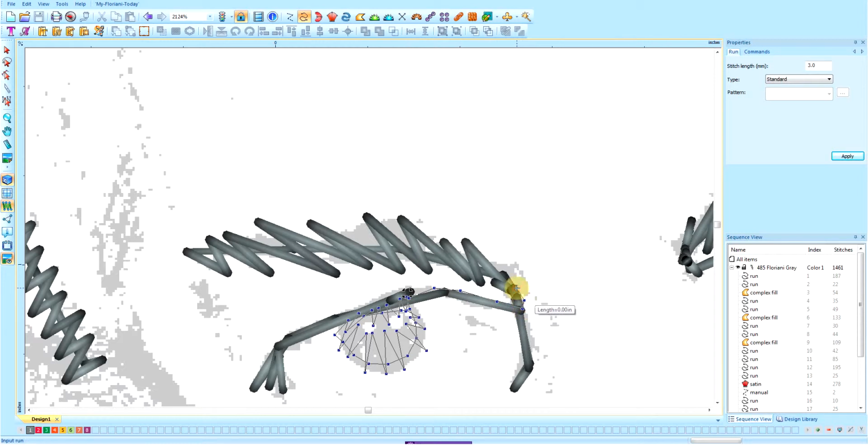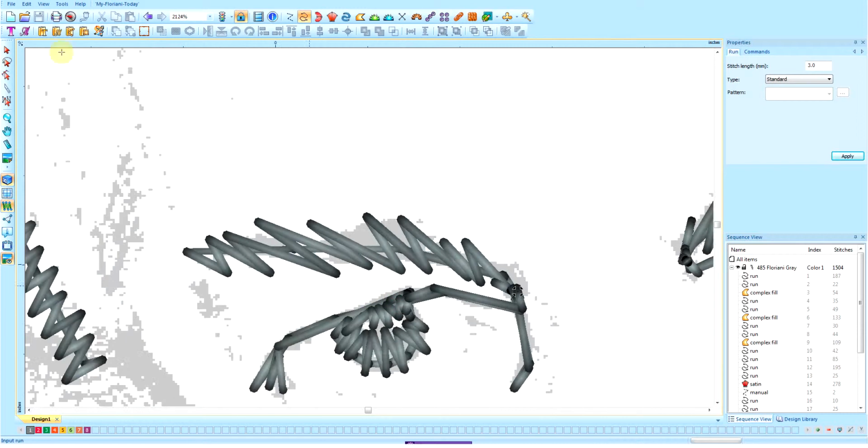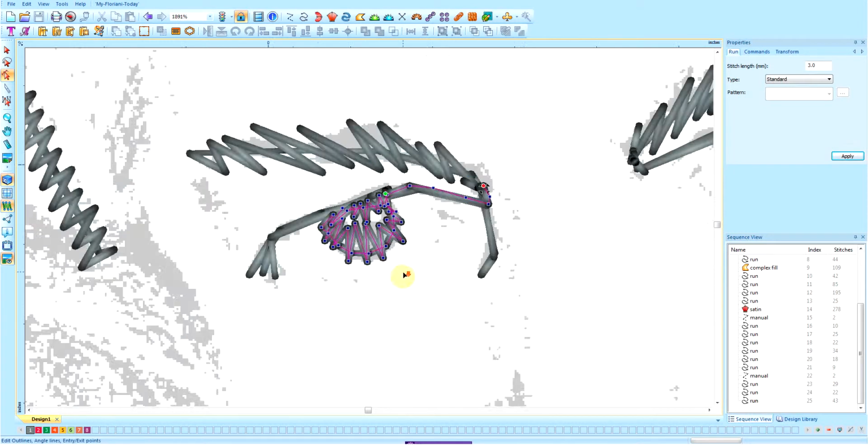Continue back to where we started. And I'm going to change this one the same way I did that one. Get my tools working here. We're going to edit. We're going to leave that one like that. We're going to pull that one open and probably pull that one open right there. Leave this, come down here and close up that area. Right click, update that path.